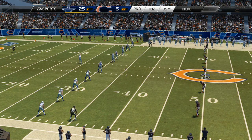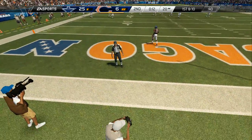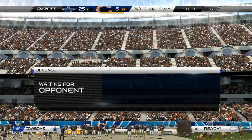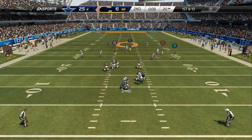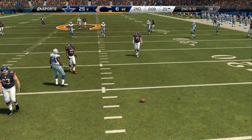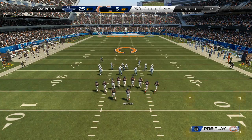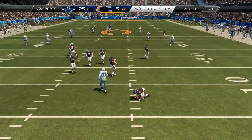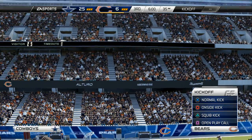Cowboys will be kicking off. And a touchback. Matt Forte lined up in the backfield. Going across the middle. That pass was hurried. Failing to complete that one. So, second down here. And he's taken down. That's an excellent job by the defense. Just gets quick penetration in there. Hits the quarterback and gets the sack. That clock keeps moving. What a job by the defense in this situation. So that's going to do it for this first half. We'll be back with our halftime report after the break.